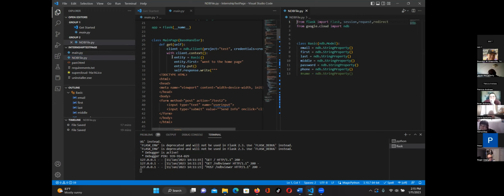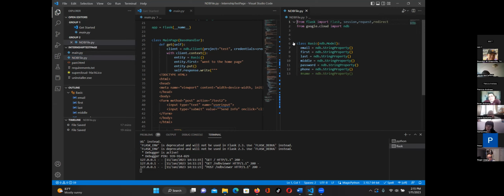And if you see inside line 6, it says ndb.Model. So anytime you're creating a class in order to enter stuff in the database, you have to have that ndb.Model in there.